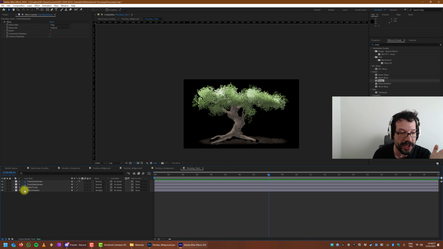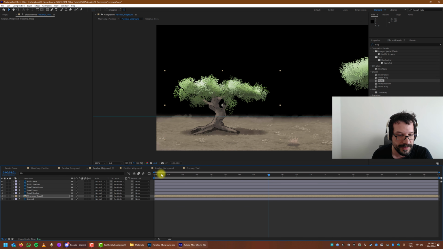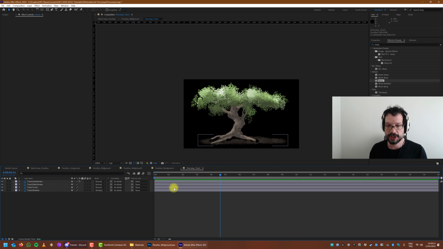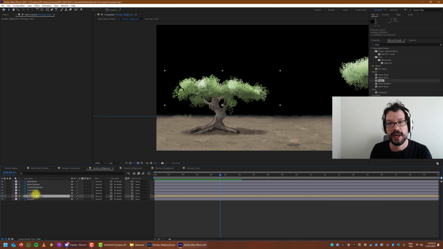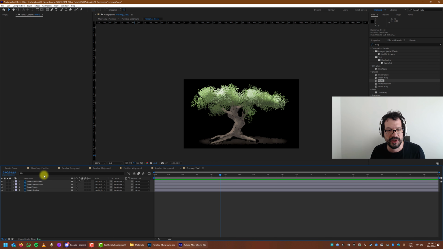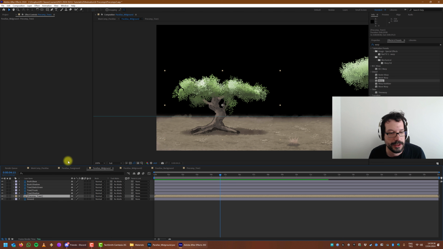Okay, so we have done the tree. We are happy with it. Let's do the same for the other tree as well. So now our tree inside this composition is being animated over here. That's the good thing about pre-composing stuff. Whatever I did here as a composition, animation, anything, will be inherited here as well. Think of it like rendering out a movie in After Effects and putting it inside your project again. Same idea, only it's dynamic. Once I make changes over here, it's going to be reflected in here as well.